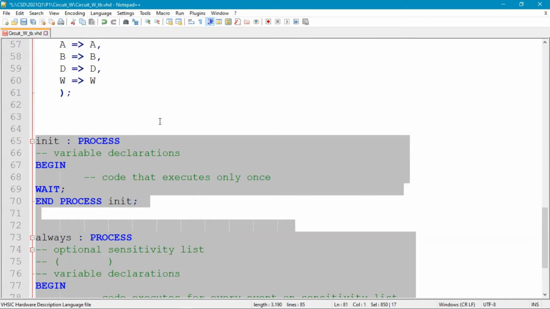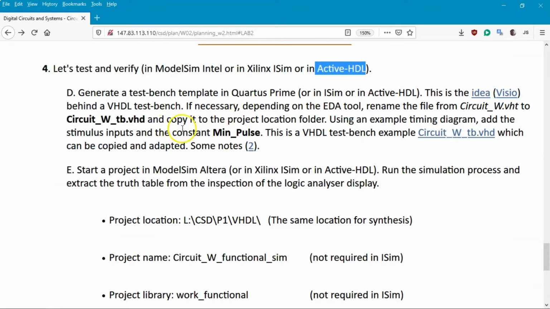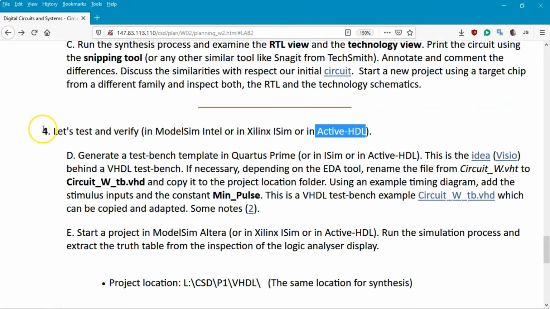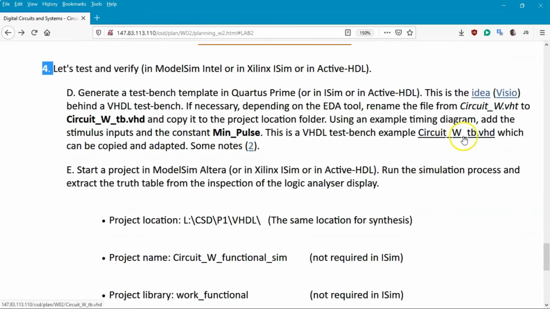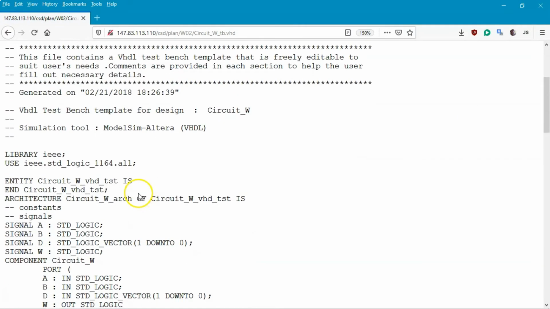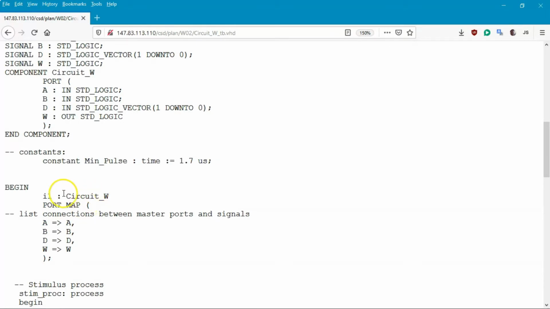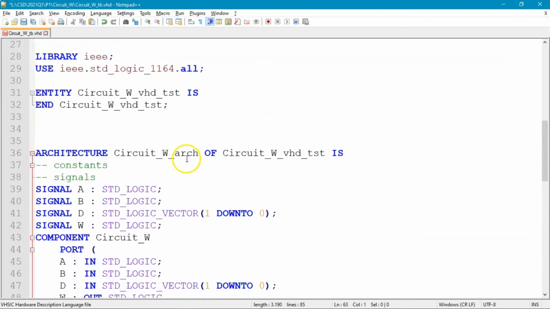We always have something similar to copy and adapt. So let's go to the web and find it. This is the section devoted to step number 4 on testing, right? Here you have a similar test bench. So you click here, and even though it is in black and white, you see that it is a very similar circuit. Okay, so let's start copying the constant min pools that goes, you see, before the begin section of the file. So let's copy this, Ctrl+C, up there into our project.